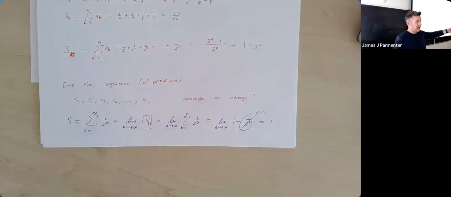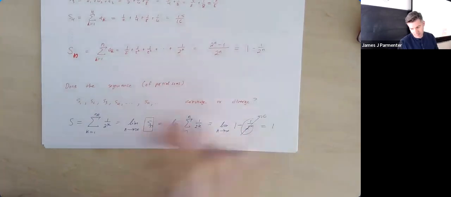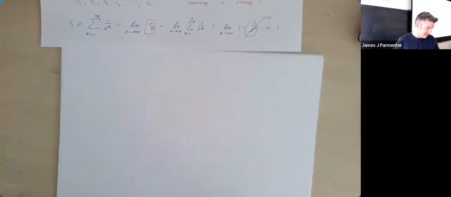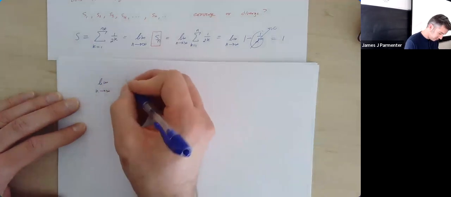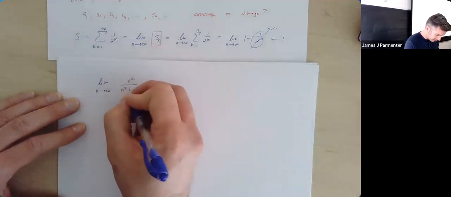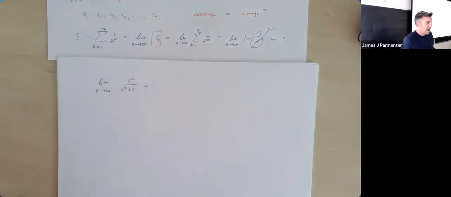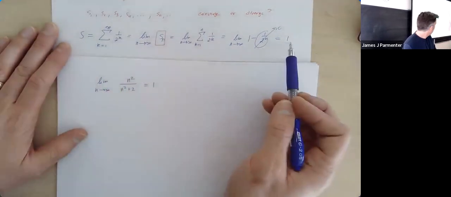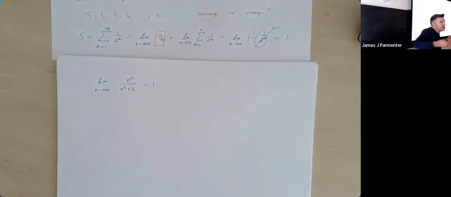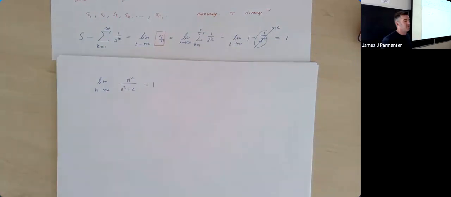With the knowledge that we're actually, right, you can't actually add this up forever. But if you were able to, you would eventually get as close to 1 as you wanted to. Right, it's exactly like saying the limit as n goes to infinity of, I don't know, n squared over n squared plus 2 is equal to 1. You never actually get to 1, but you can get as close to 1 as you want. So when we say this limit is equal to 1, what we're saying is this function is getting really, really close to 1. When we say that this sum is equal to 1, even though we're going to say it adds up to 1, what we really are saying in the back of our mind is, oh, well, it's really just getting super duper close to 1. But we're just going to say it adds up to 1.